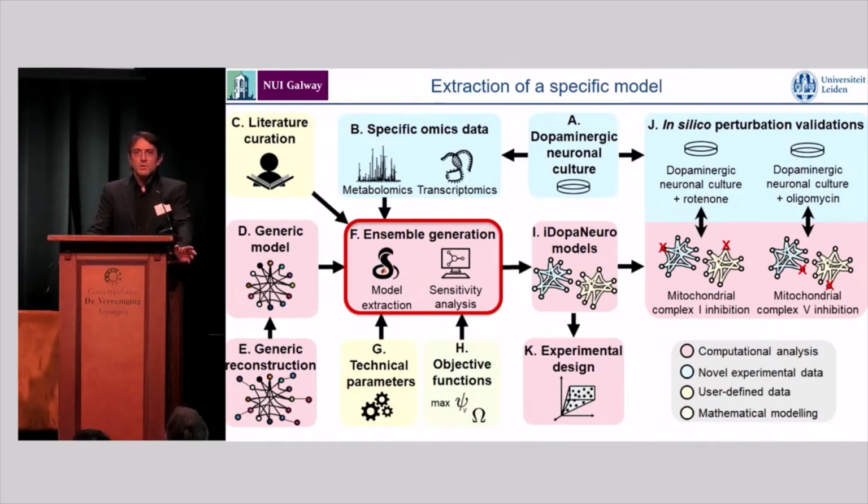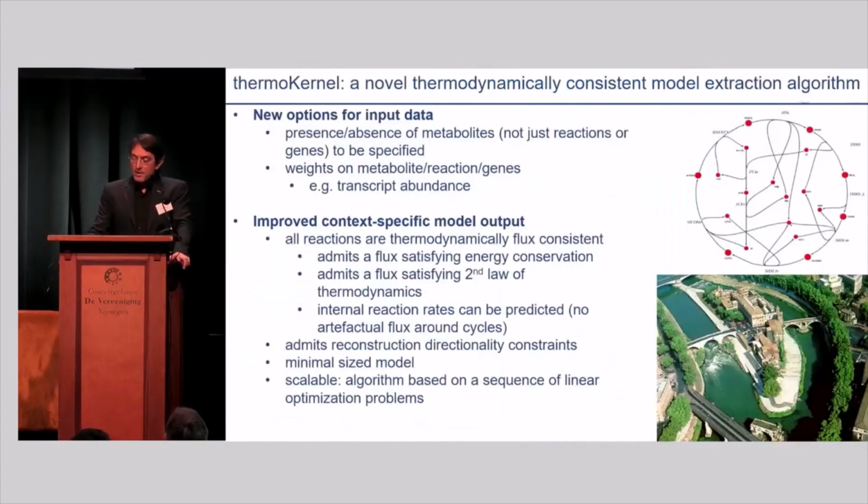But we generated an ensemble of models, and the ensemble of models is generated because you're not really sure what the right parameters are for building the model. So, for example, what's the right transcriptomic threshold or something like this? And you're not really sure exactly what the right cellular objective is to represent metabolism in dopaminergic neurons, because this is unknown. It's a big question in the field. So we have to try generating multiple different types of models with varying the parameters and objectives, and then see which ones fit the data the best.